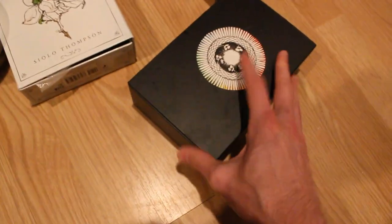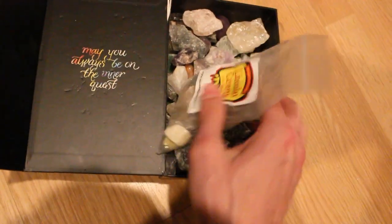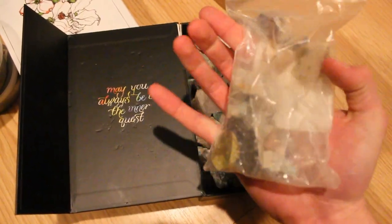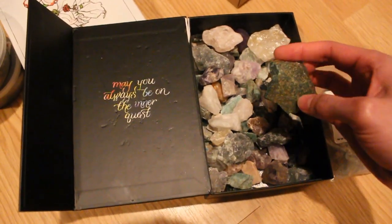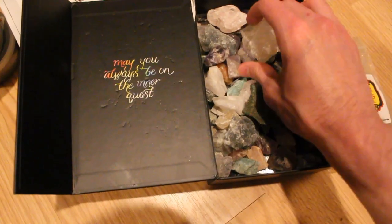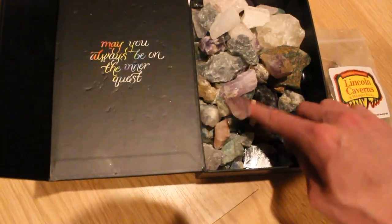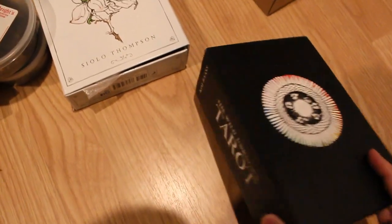This is the Wild Unknown Tarot box that I keep all my other crystals in. Here's another gem mining thing — this one's from Lincoln Caverns in Pennsylvania, which was actually the last time I went there. We went gem mining again because it's just so much fun. And these are all just my mixed crystals — a big piece of aventurine and some calcite, I think. That's about it for that box.